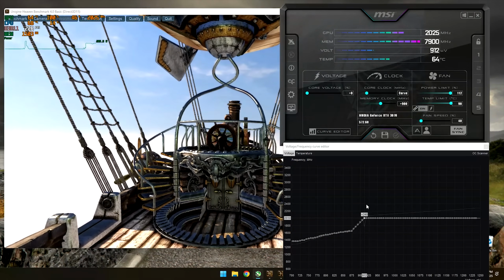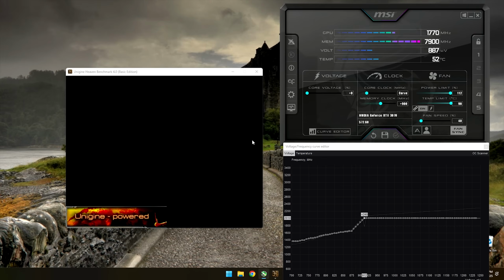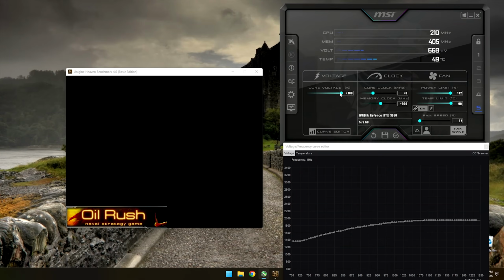So I know at some point this is, and it just did crash. So as it froze up right here, you can see that obviously this setting doesn't work. So it's going to take a second for us to come back. There it goes. Okay. So as we can see, that did not work. So in order to fix it back, go ahead and push, if you saved your last setting at number 5, go ahead and hit number 5 and go back to the setting you were before. You can lower the core voltage right here too.